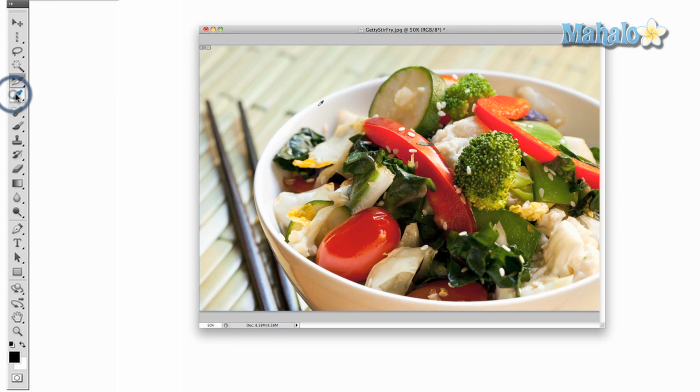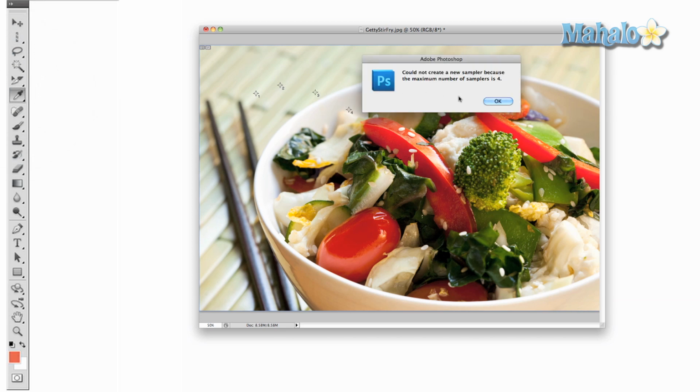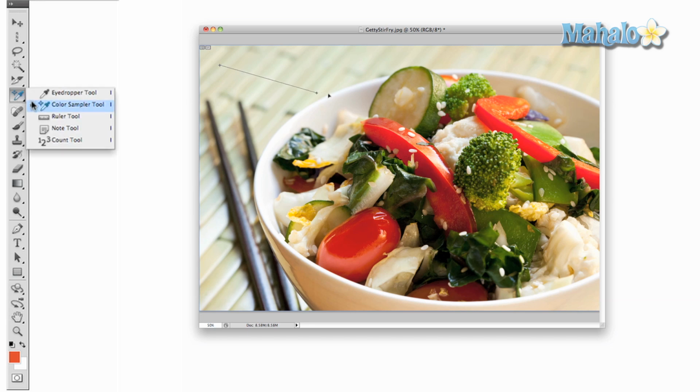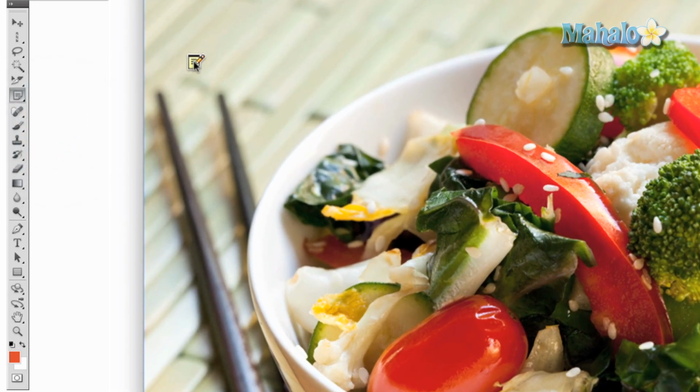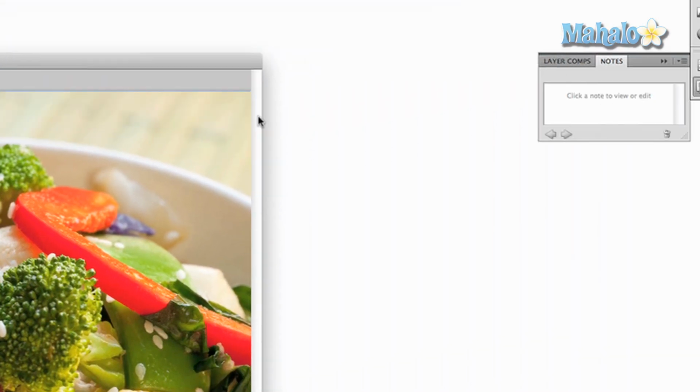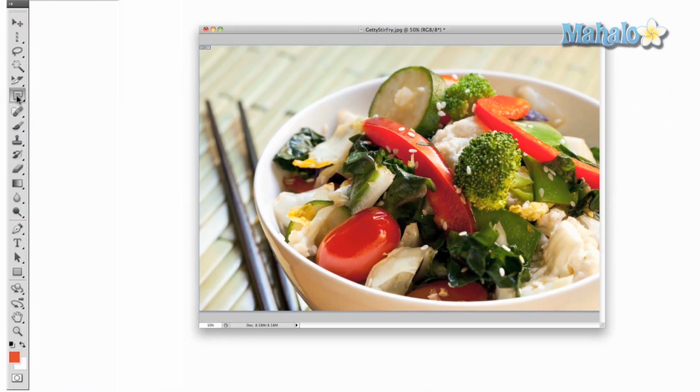The Eyedropper tool will sample a color of your image and allow you to use that color for multiple purposes. The Color Sampler tool is similar to the Eyedropper, but it allows you to sample up to 4 consecutive colors. The Ruler tool allows you to take measurements of the image for reference in multiple forms of measurement. The Notes tool allows you to add notes to your images and layers, providing good reference for a number of situations. The Count tool allows for a numerical labeling system that provides ease of use for many different possibilities.